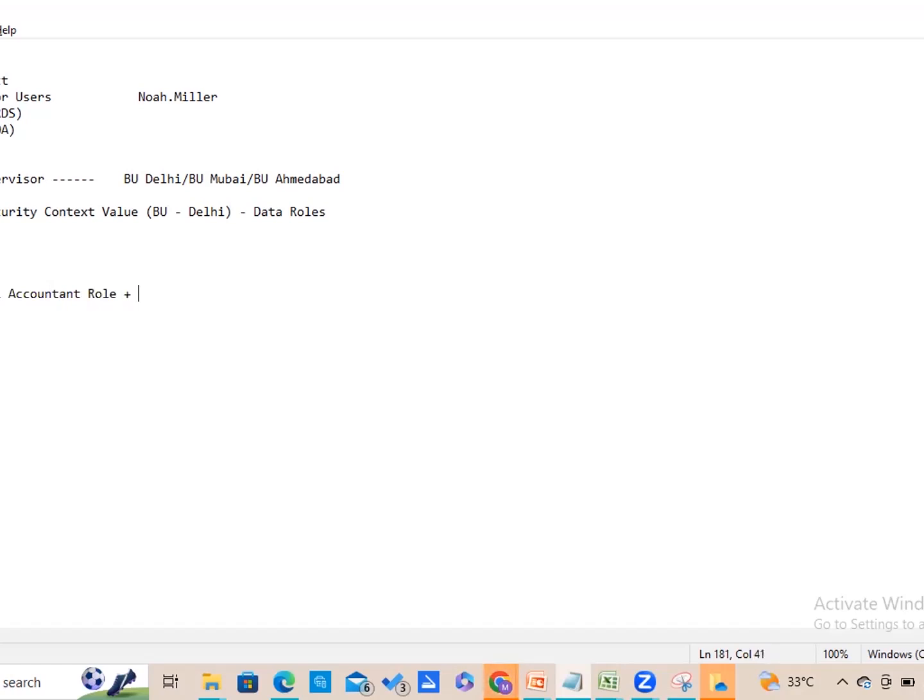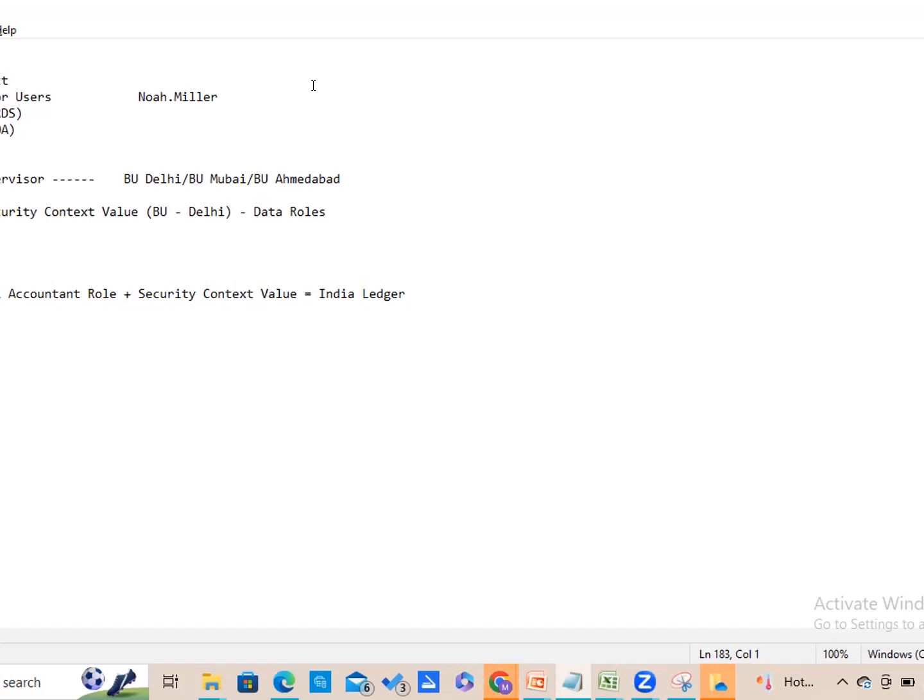And we are going to provide the security context value, which will be India ledger, which means now Noah Miller in this particular job role, general accountant role, can do any activity which is there for India ledger. Let's say Noah Miller creates a journal. So that journal now can be accessed for India ledger.